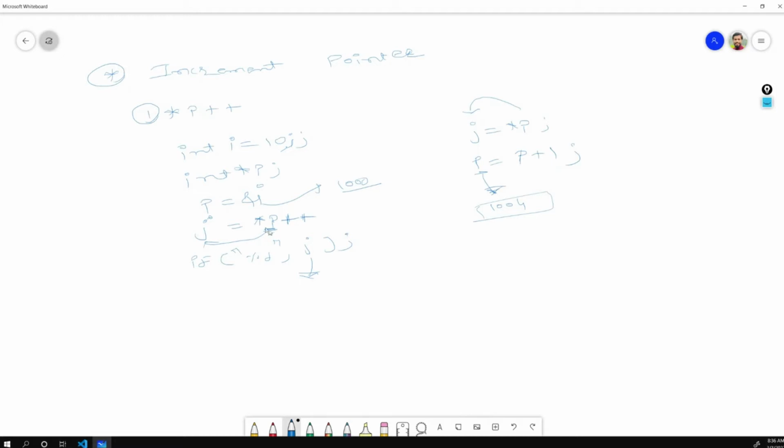So here similar star p. So first j, my j value is the 10. Here it will print the 10 because my pointer is pointing to address of I and address of I, that value is 10. Then after p plus plus, after this expression, you will do again j is equal to star p and you will print the value of j. So it will not be 10. It will be any different value because p is pointing to next location. That value what it is we don't know, right? So write down this first.